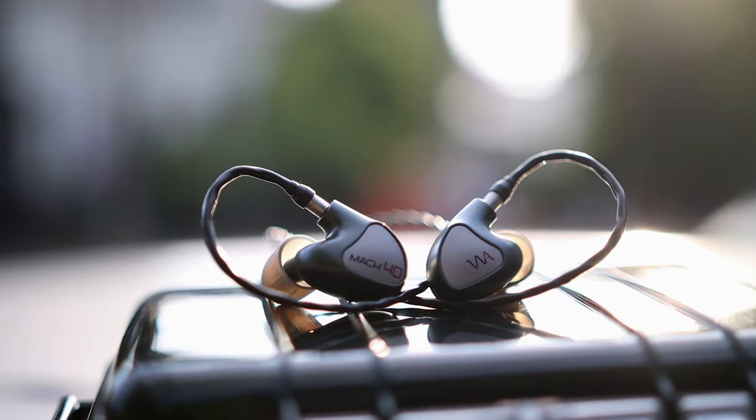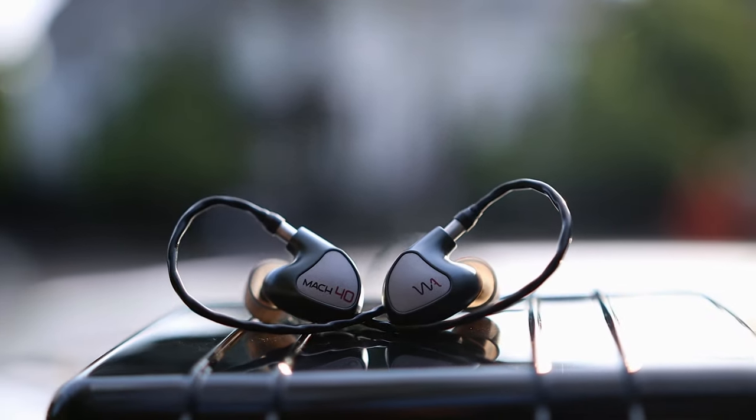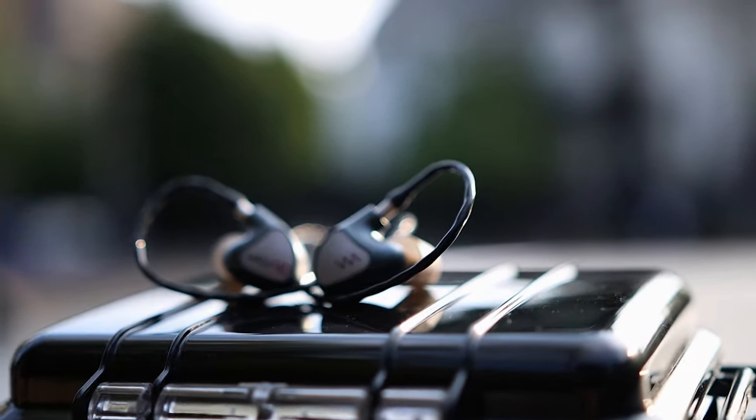Well, with the blue tips, I'm getting a superb sound out of them. A sound that is so good that I couldn't stop listening to them. So I finished the review and I just kept listening to the MACH 40.